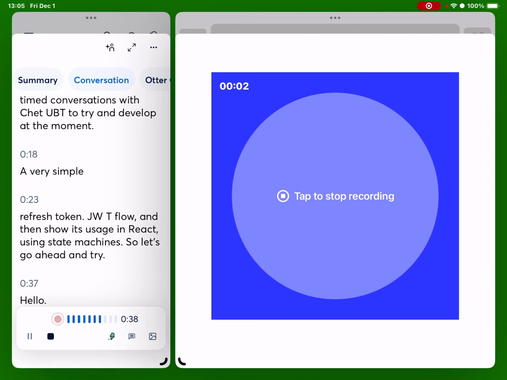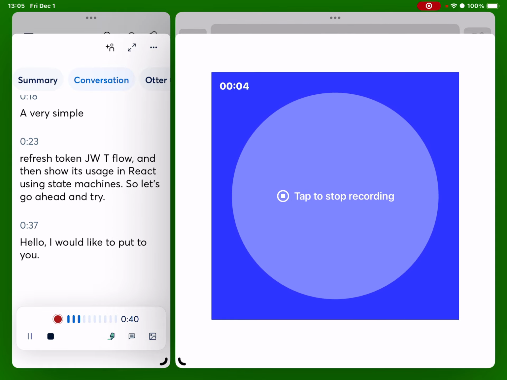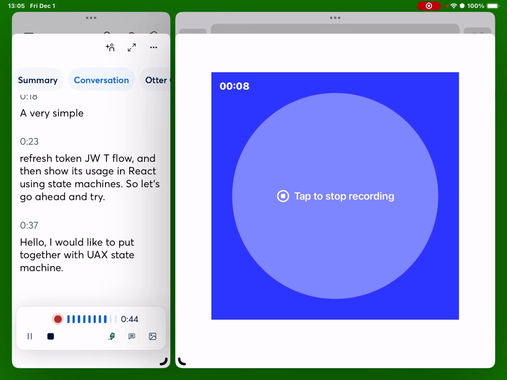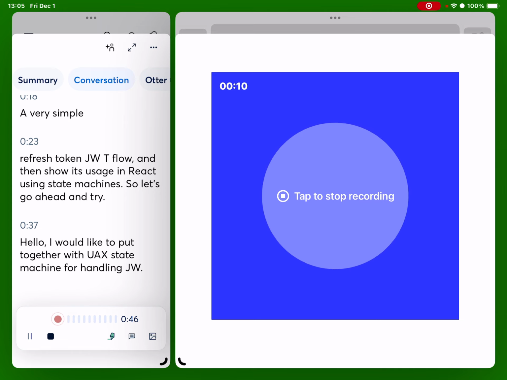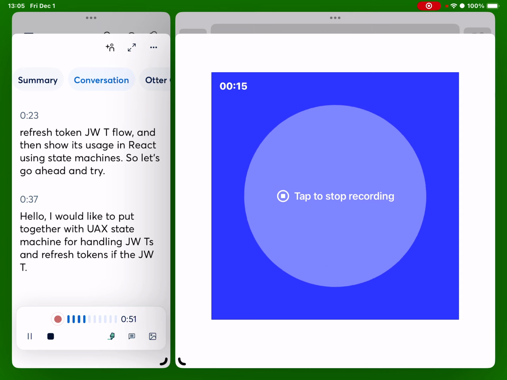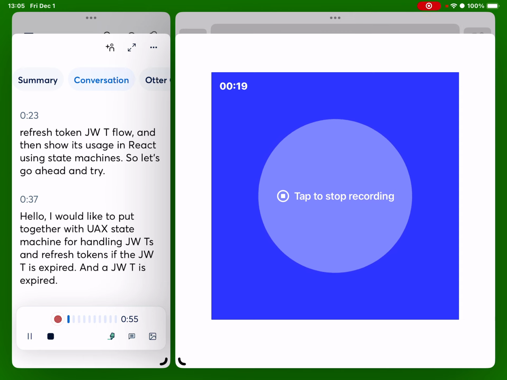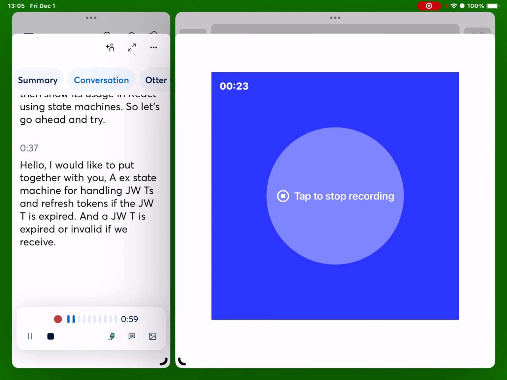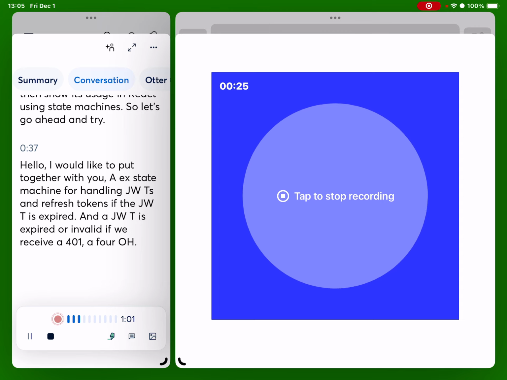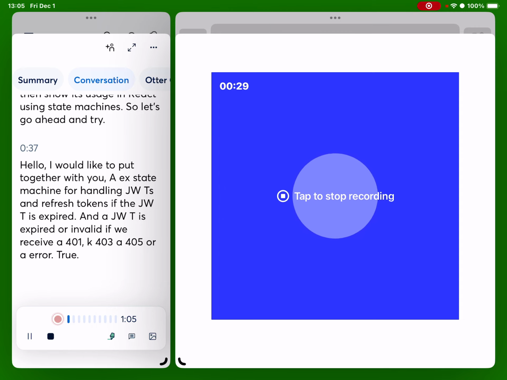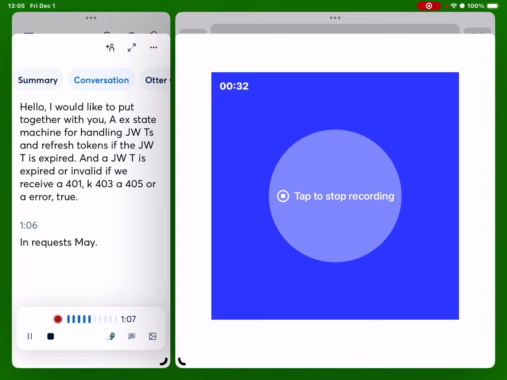Hello, I would like to put together with you an XState machine for handling JWTs and refresh tokens if the JWT is expired. And a JWT is expired or invalid if we receive a 401, a 403, a 405, or an error: true in requests made with that JWT.